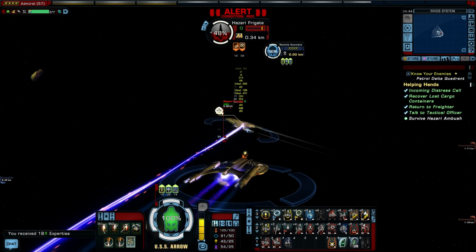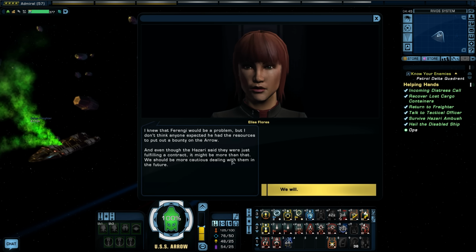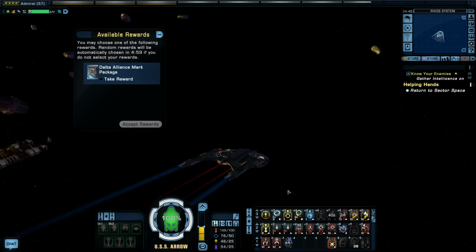Good, we need more allies out here, not opportunistic enemies. I knew that Ferengi would be a problem, but I don't think anyone expected he had the resources to put out a bounty on us. And even though the Hazari said they were just fulfilling a contract, it might be more than that. We should be more cautious dealing with them in the future. We will.